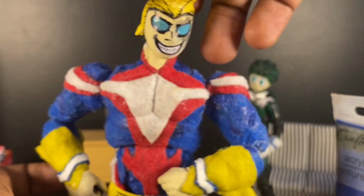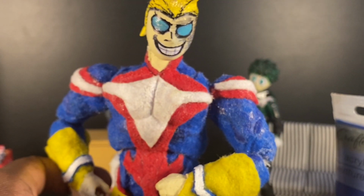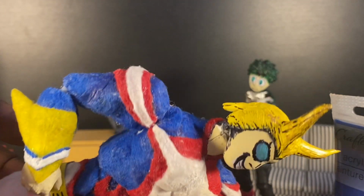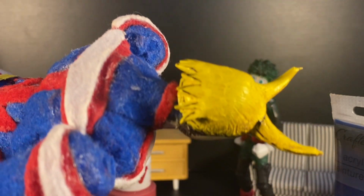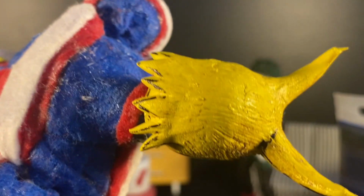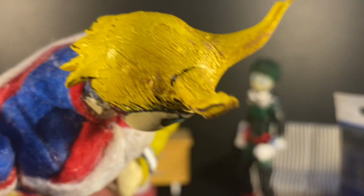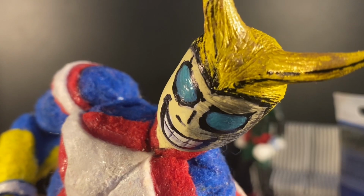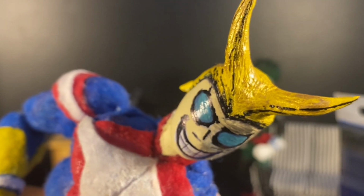I used cardboard for the neck to give it that flesh look, and clay, and you know what type of clay I used. I used Corolla clay, and I used black Sharpie to do the shading on the hair. And with the hair, I did a yellow coat with a dry brush of gold, since his hair is kind of goldish yellowish. I might try to tweak it up, but so far it looks pretty good.